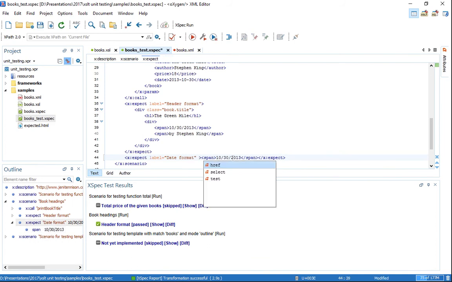But I also have to use the test attribute on the expect element and retain from the output just this span element that I'm interested in.